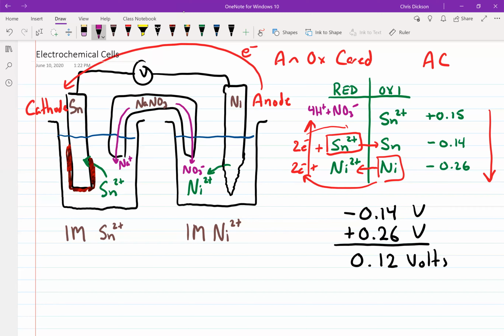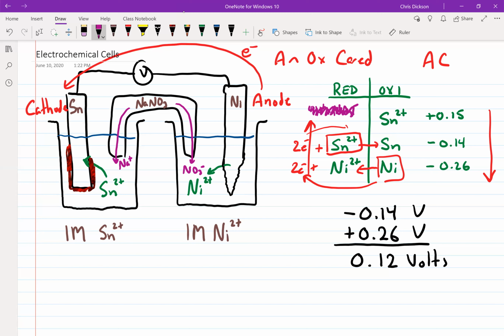And if you look right at the top of the table, notice it says the ionic concentrations are 1 molar. So in order for the reaction to appear here, you'd have to have 1 molar H plus present, which means the pH would have to be 0. So you'd have to be dealing with very acidic conditions to even consider the nitrate reaction. So we can actually ignore it completely because nowhere in the question are we told that either beaker is an acidic solution. If it did say acidic, then you actually would have to worry about the nitrates. So generally speaking, if you use water, then nitrates can be ignored because they cannot undergo reduction without the presence of hydrogen ion there.